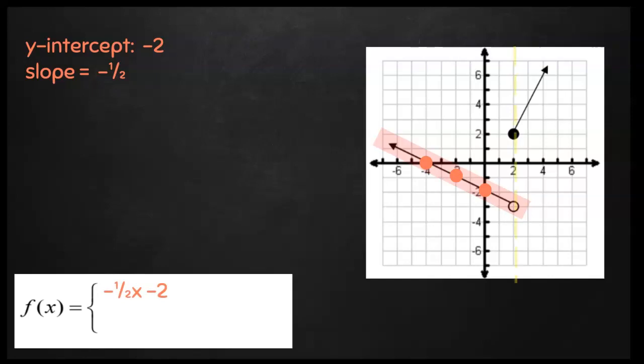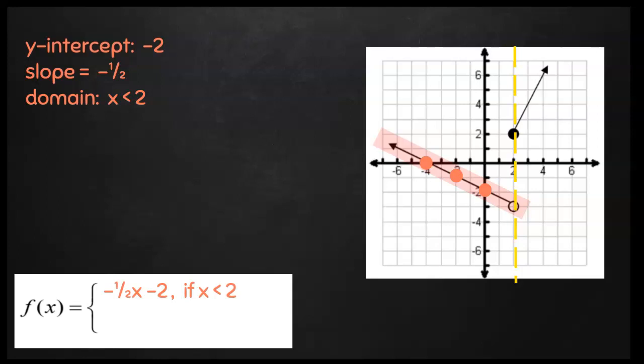And then I want to think about the domain. So notice that your function changes when x is 2. So that's your endpoint. So with the domain of the red piece, I want to look at where my line is pointing towards. So my line is pointing to x values that are less than 2. Now it's less than and not less than or equal to because your endpoint for the red piece is an open circle. So that domain is x's that are less than 2. So that's going to be the domain part written as an inequality. So there's the first piece of my graph.